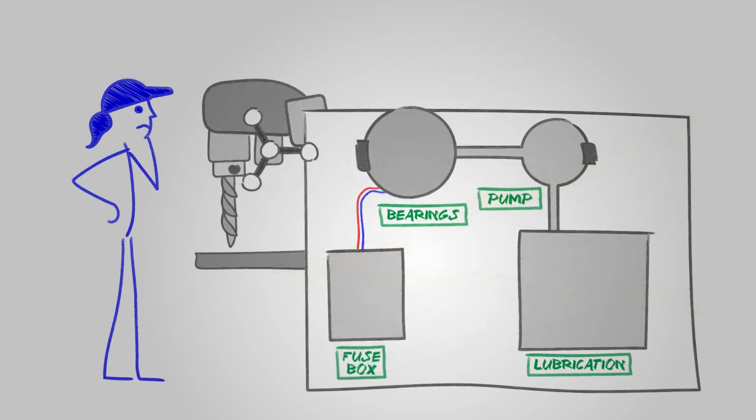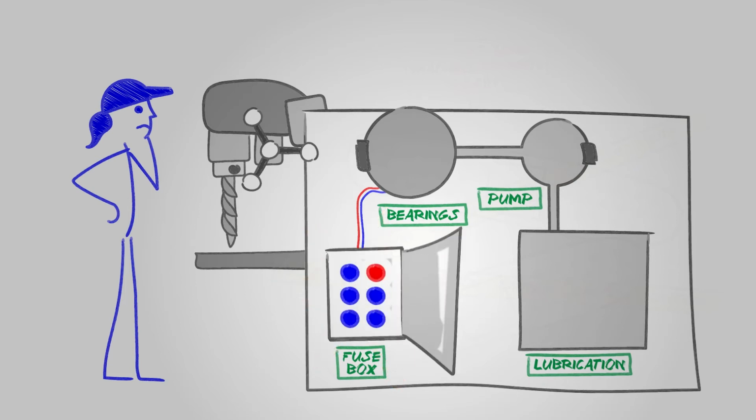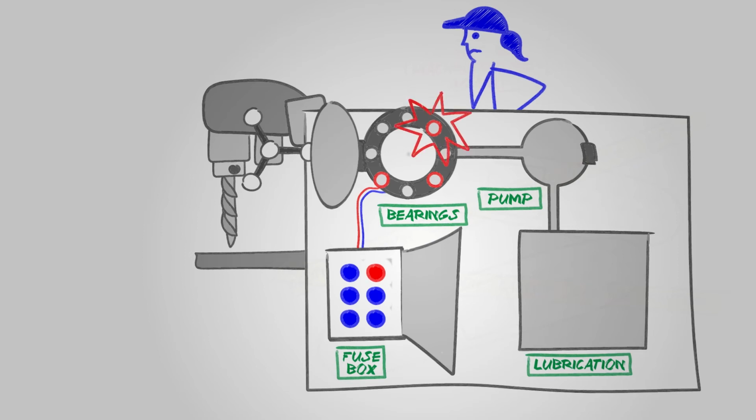So in this example, he looked at a machine that had stopped working and identified with the first why that it had blown a fuse in the control box because it was overloaded. The overload caused the fuse to blow. Then he didn't stop there, he asked why again, and recognized that insufficient lubrication was getting to the bearing. So the bearing, therefore, was causing the overload on the machine.